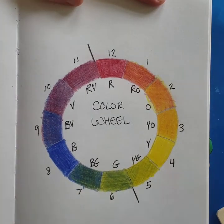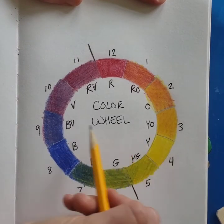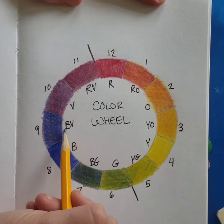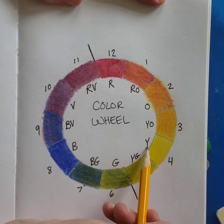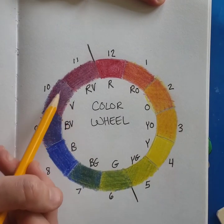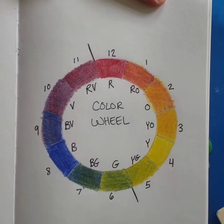So a split complementary color pair has three colors in it, and an example would be blue violet, and the complement of that, right across from it, is yellow orange. But in this case, we would pair blue violet with orange and yellow. Or if we were using yellow orange, we would pair it with violet and blue, which are on either side of its complement of blue violet.